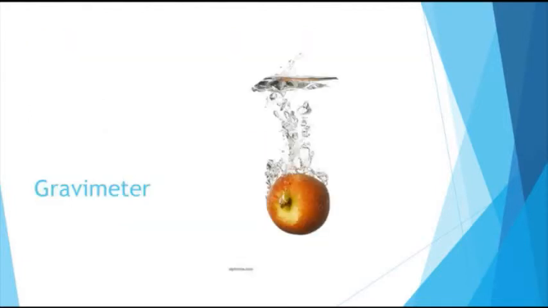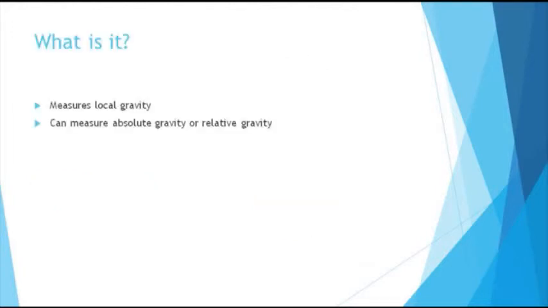Right, quickly, gravimeters. So these ones are pretty interesting. So they measure local gravity. Now, gravity is obviously, you know, gravity, but it's based on mass. So the more mass, the more gravity. And on the Earth, that's the major mass, so that's where most of the gravity is coming from. But all of us have gravity. So it's much smaller, because we're much smaller, but very subtle differences in gravity depending on how big something is, how dense, etc. So measuring it very, very precisely can be interesting. And here's how you do it.